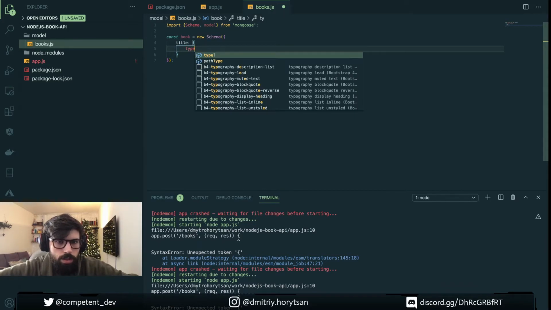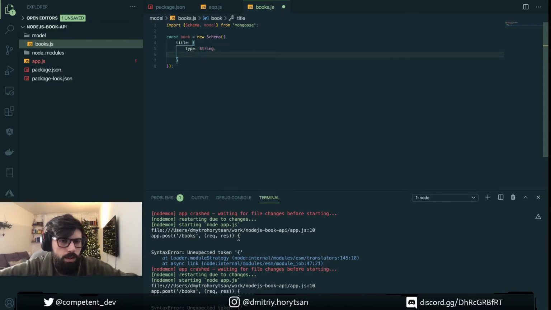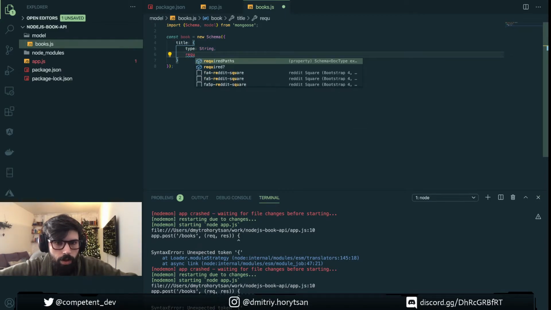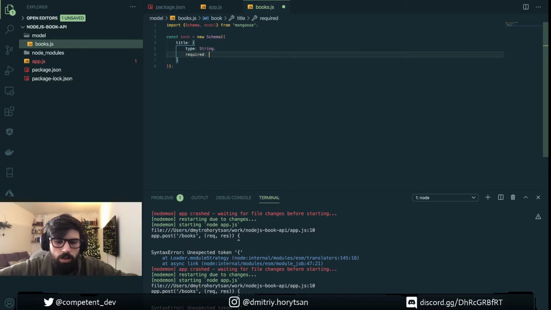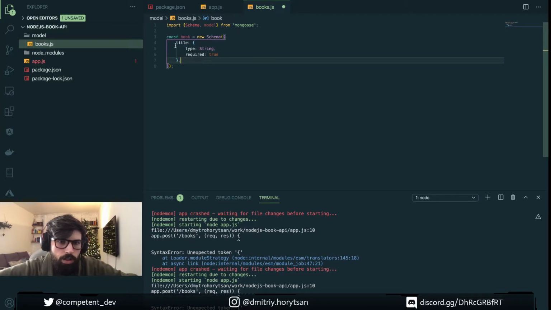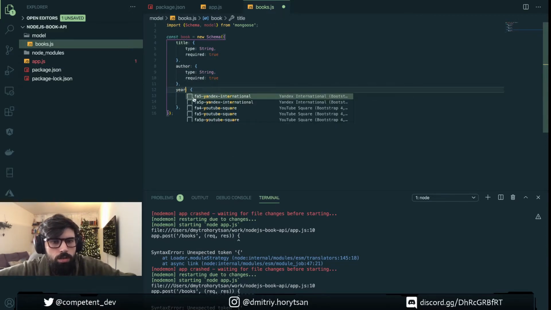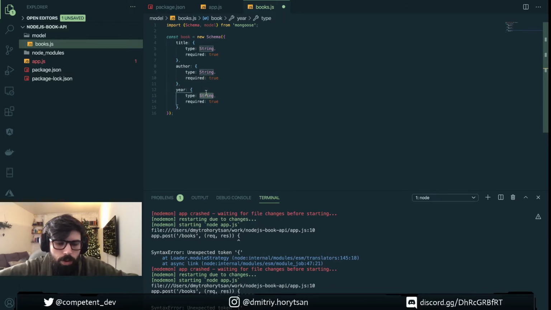Type of this is gonna be string, and this field is gonna be required. And we're gonna add a few more fields here. Author is also string and required, and year. I think it will be enough for us. And here, number.